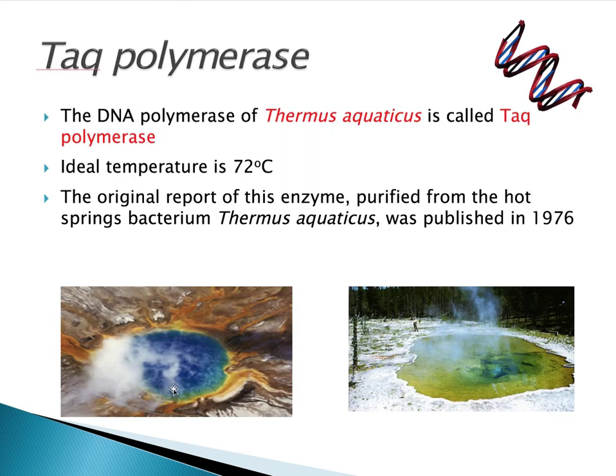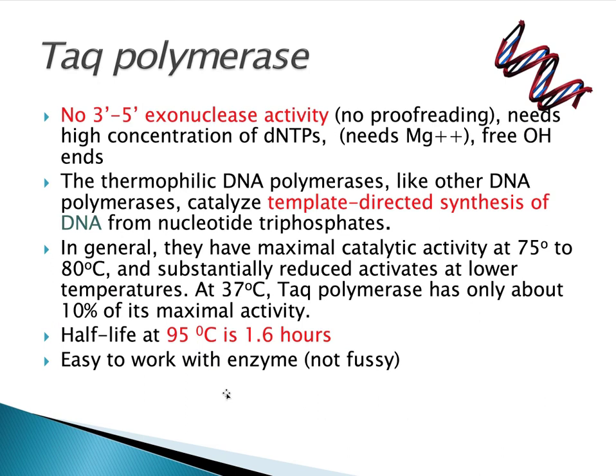So obviously in the lab, one of the main purposes we use polymerase is in the PCR reaction, and the famous one is Taq polymerase from a bacterium, Thermus aquaticus, which lives in hot springs. The ideal temperature for Taq polymerase is 72 degrees, and that's why we're able to use it in our PCR reaction, since every PCR cycle starts with a high temperature to denature DNA, and that doesn't inactivate our Taq polymerase. So usually what we use in the lab is Taq polymerase for the PCR reaction.